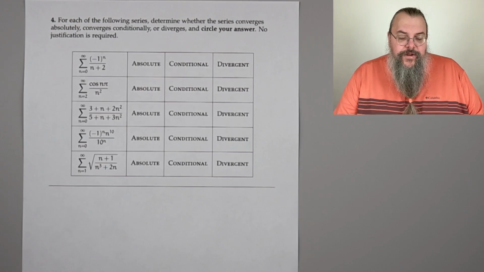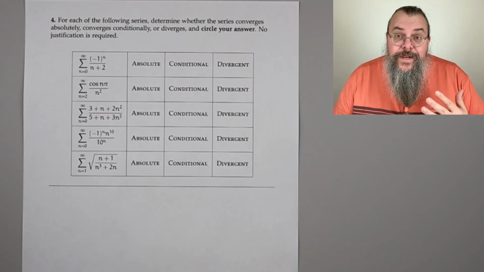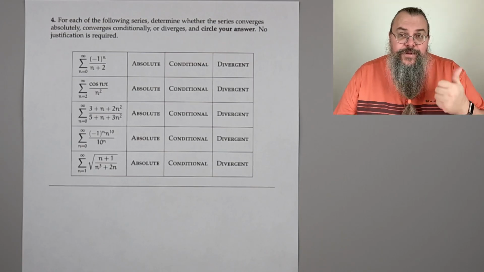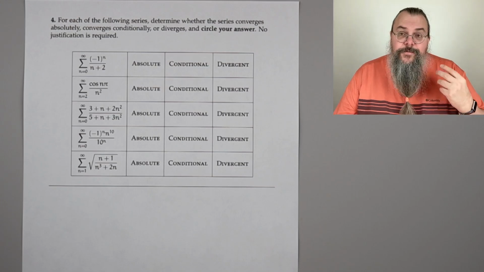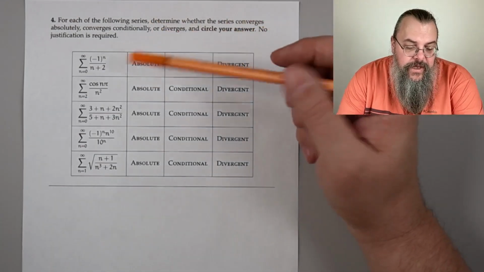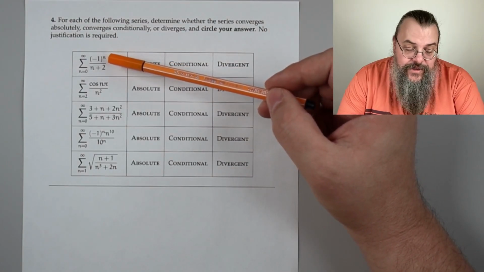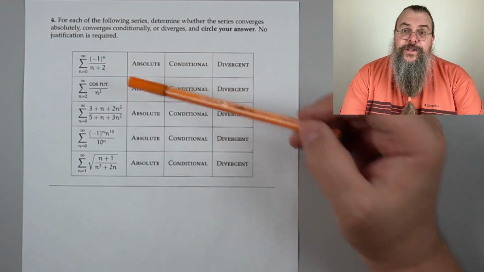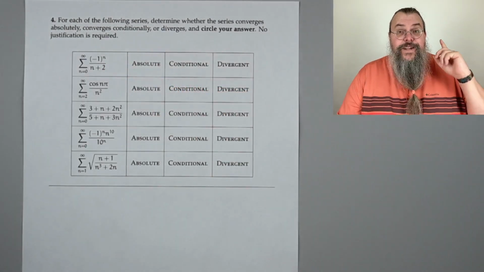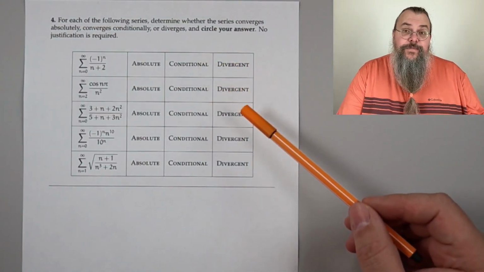All right, so what do we need to do? We need to decide whether the given sums, and there's 5 of them, are absolute, conditional, or divergent. So let's think about what's going on. Let's start with our first sum. We see alternating sign. That's good news. And when you see alternating sign, you can ask, do the terms go to 0? And if they do, then you have the alternating convergence test, which means convergent. So it's not divergent.